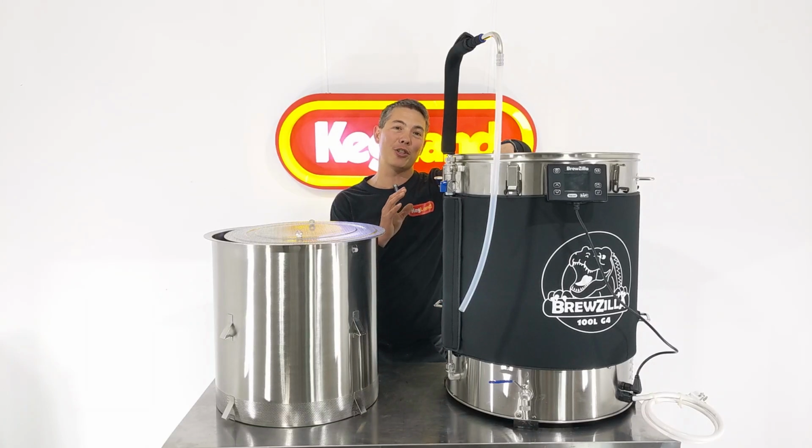But honestly, if you're doing those small batches, the temperature climbs so quickly, it'll literally put a smile on your face. I've already used this quite a bit doing double batches, so doing 50 litres, and honestly, when I see that temperature go up by about 2 or 3 degrees per minute, it makes me really, really happy and increases the speed of my brew days. So if you do have the availability of that large power supply, then I think it's an awesome choice.